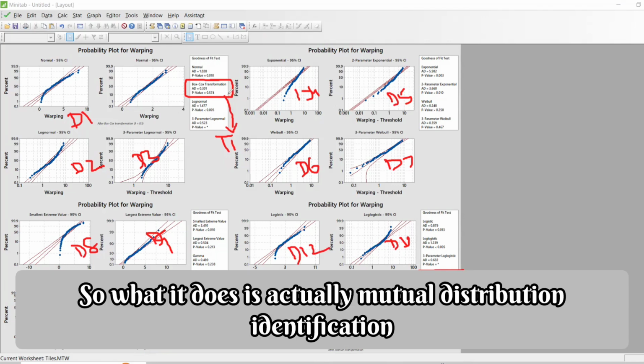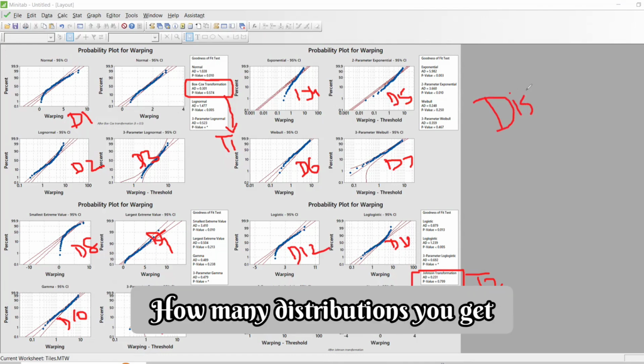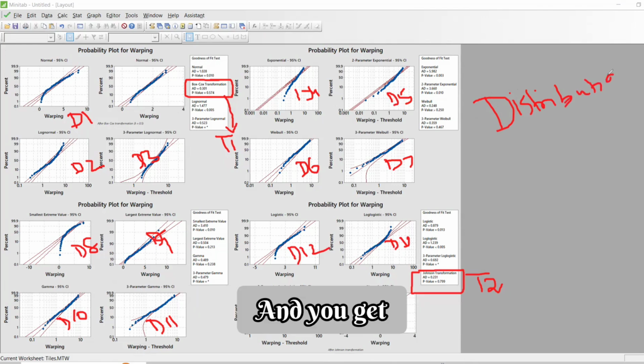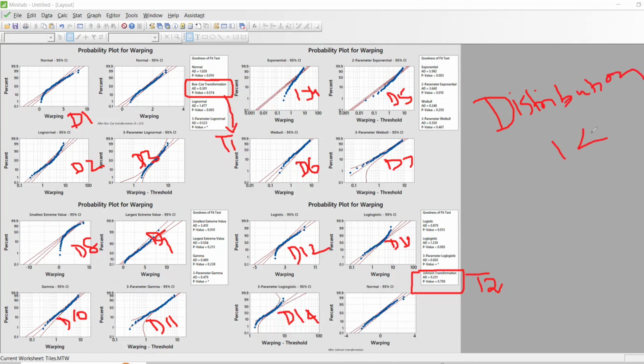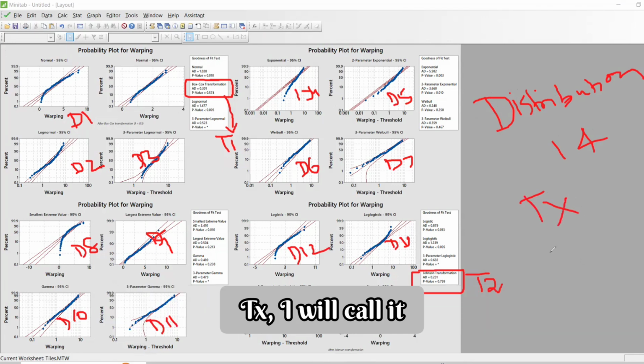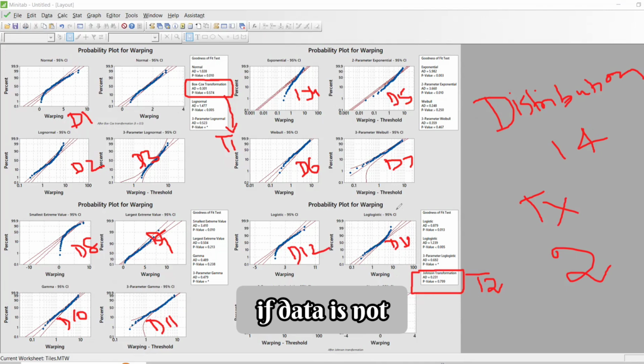So what it does is actually individual distribution identification. It gives you 14 distributions, and you get two transformations, TX I will call it. From there you can confirm if data is normal.